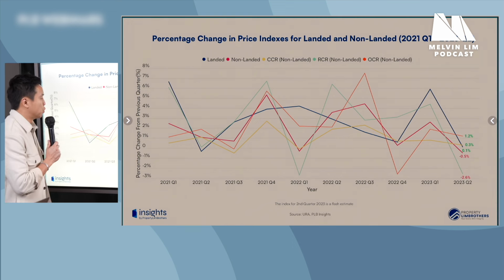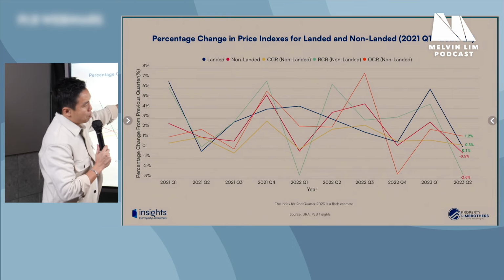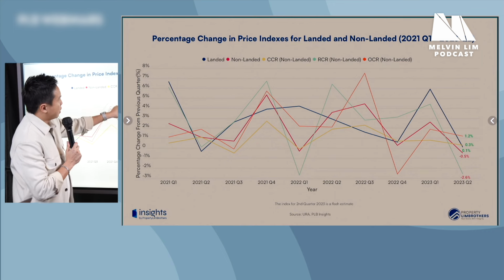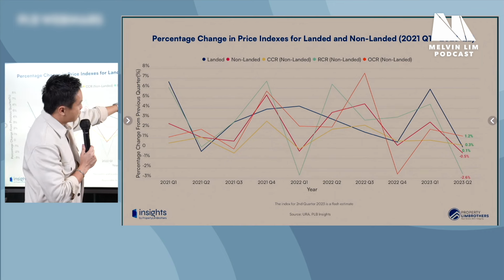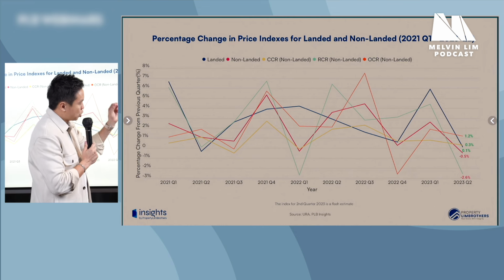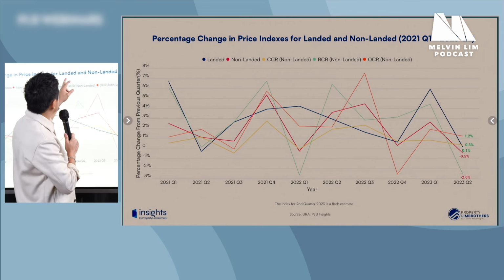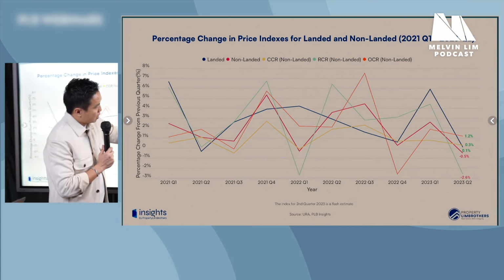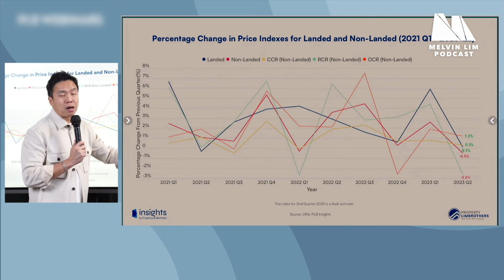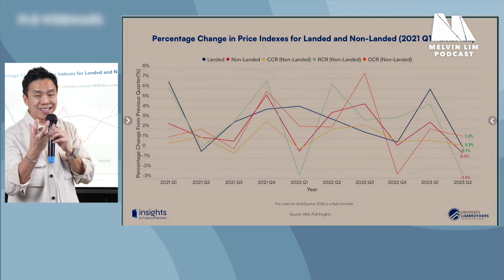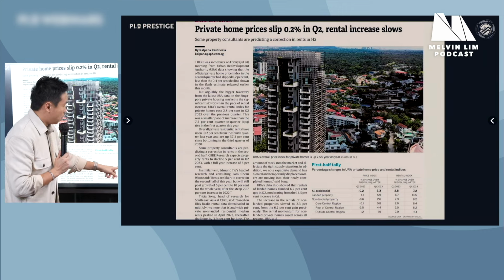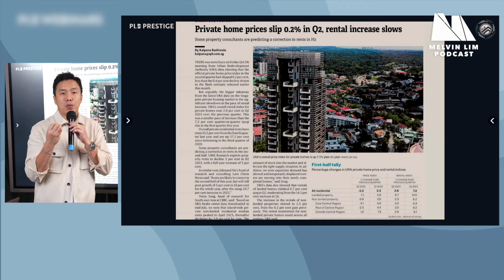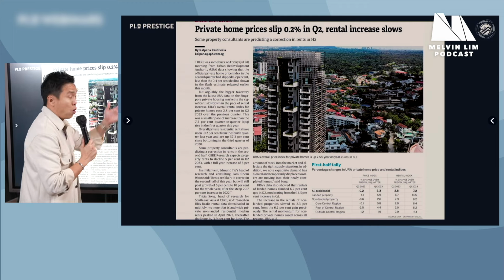So actually, we got our research team to come up with this chart. Of course, we marked the entire portion. The light green line is basically RCR non-landed. So if you notice, OCR has a small rise in terms of percentage, CCR as well, and also landed property, which actually rose. Overall, because RCR came down by about 2.6%, it brought the entire index down by 0.2%. So, of course, what is going to happen is that this will then translate to Q3 results, where we want to see what will be the ongoing movement.